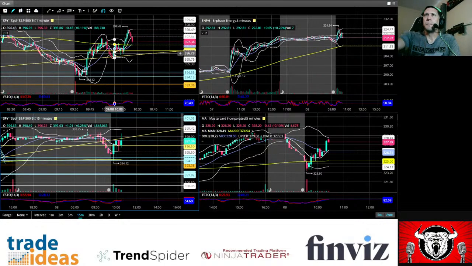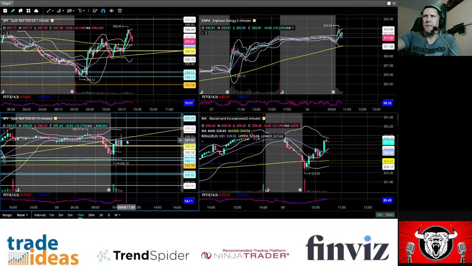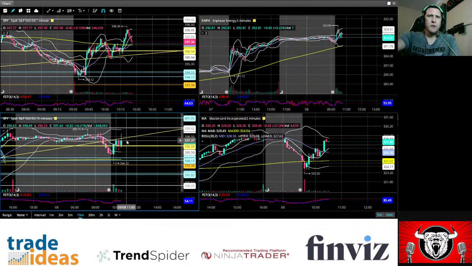397.21 is about the halfway point of that big candle on the 5-minute chart. Essentially, the way we look at this is if we close that 5-minute candle like it is right there, inverted hammer, we get a short-term bearish reversal and probably a retracement target down here to about 395.80, 395.90, somewhere in that range, about half of this bar here. And if it gets into a trend where it starts to fall down, it can retrace that entire range.